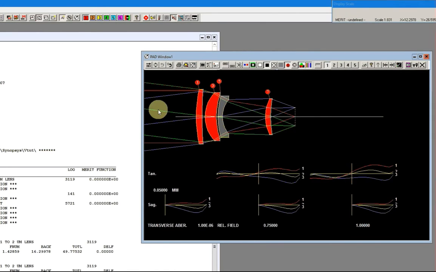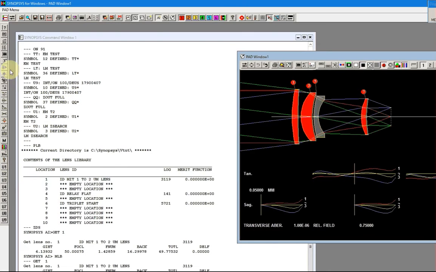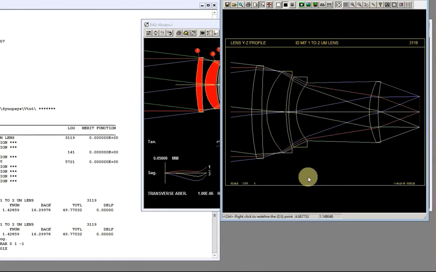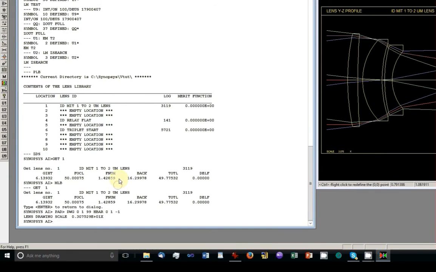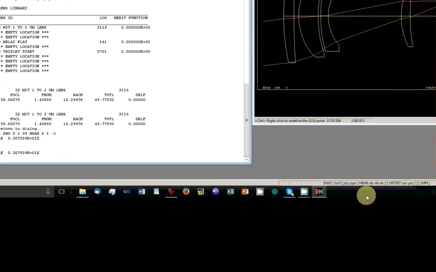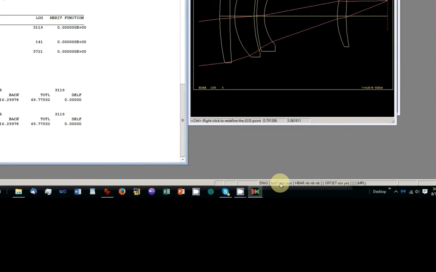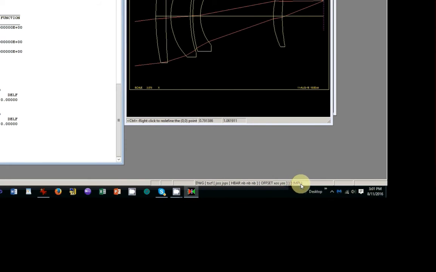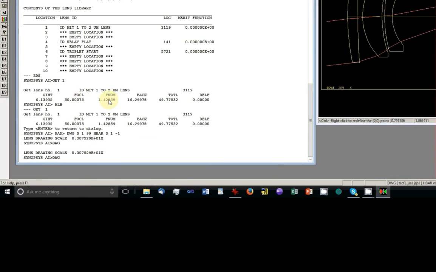Now let's get a drawing of this lens. Well, there's a button here on the sidebar that'll do a drawing. And I can also type a command, DWG, that'll do a drawing. Now, if I type DWG, since that's a command, the program automatically tells you the format of that command down here in the tray with some optional arguments, and you can type those if you want to. And it gives you a hint. It says MPL. That's the name of a dialogue that'll do much the same thing.